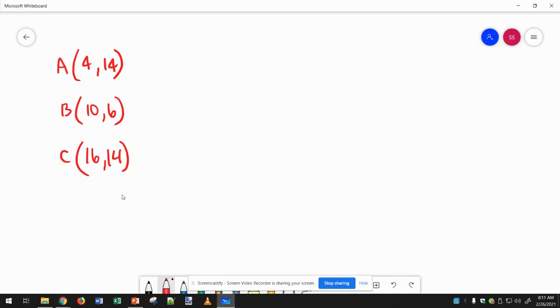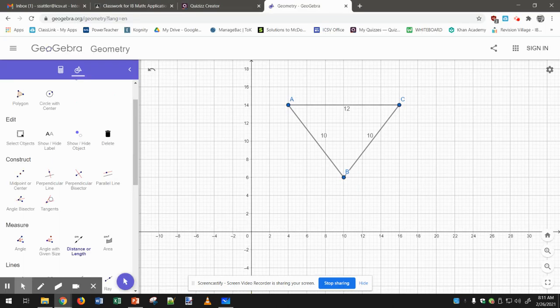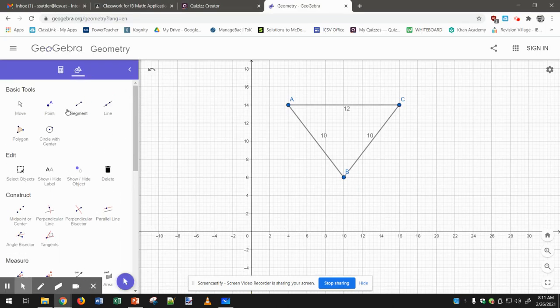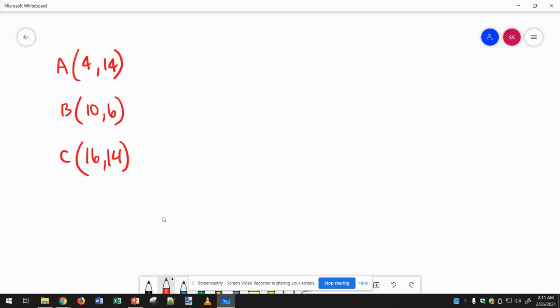Unless you want to draw a sketch, and then of course you could draw in these right triangles. If you really hate the distance formula, just draw in these right triangles and calculate a squared plus b squared equals c squared, because the distance from A to C is pretty easy to see because they have the same y coordinate. So that's one we could start with.